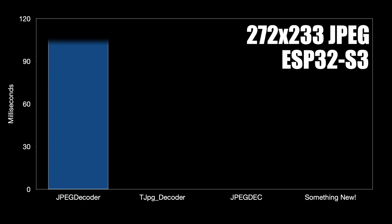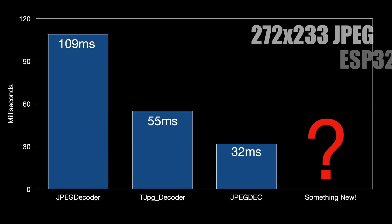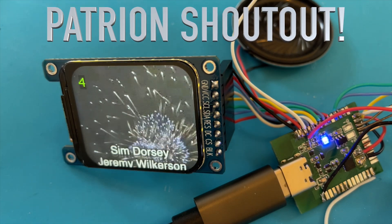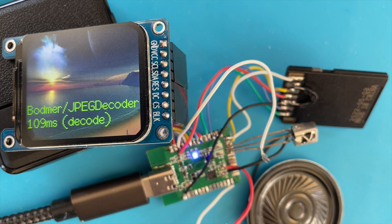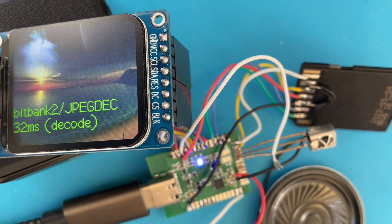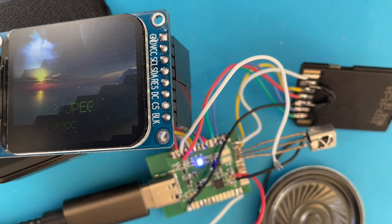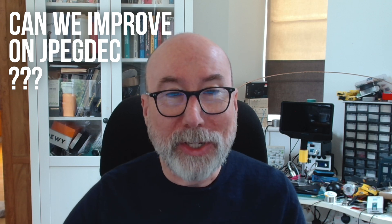I've been sent a link to a very fast JPEG decoder for the ESP32, but just how fast is it and is it actually practical? We've been decoding JPEGs on the ESP32, going from the fairly slow to the pretty snappy. We've got the original memory-optimised JPEG decoder library clocking in at 109ms, then the improved TJPEG decoder based on the tiny JPEG decoder codebase at about 55ms, and then the amazing JPEG deck library that only takes 32ms. But can we do any better? Well, you wouldn't be watching this if we couldn't.